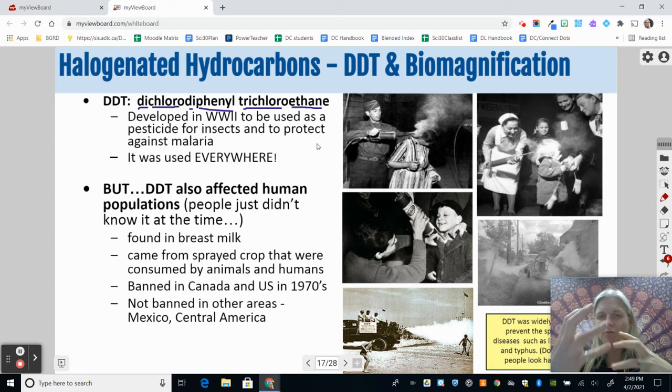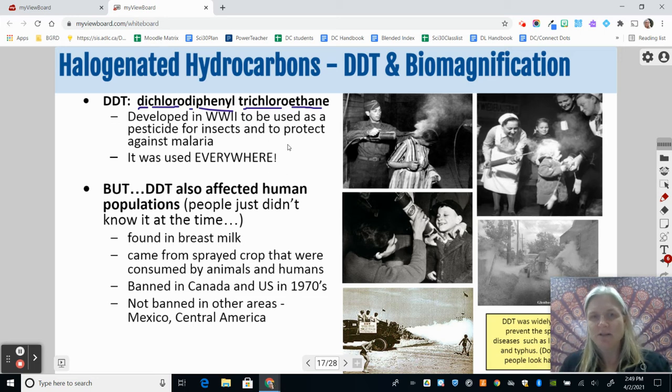So you can start to read some of these names of compounds, and you can be like, hey, I know that word, or I know that word, and you start to identify what's in there, right? You might not be able to draw that one exactly, but you can identify some of the things that are there. So that's what DDT stands for.